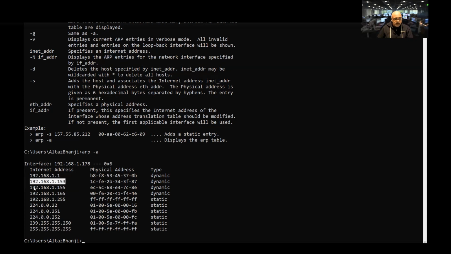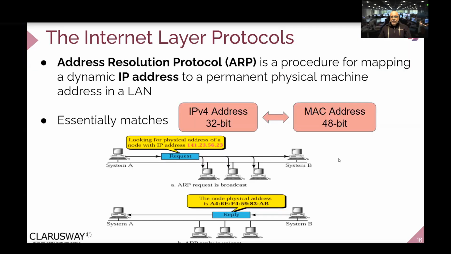Somebody's at 153, and somebody's at 155 and 165. So when the data link layer needs to send information, it can query or get the physical address based on the IP address, or vice versa, the IP address based on the physical address, to be able to send that information.